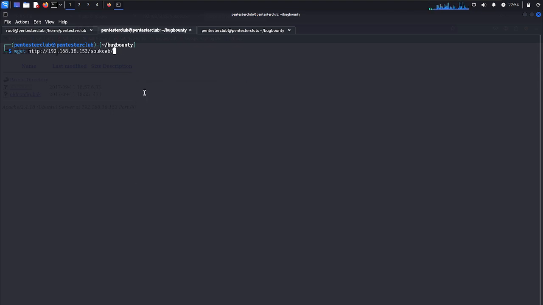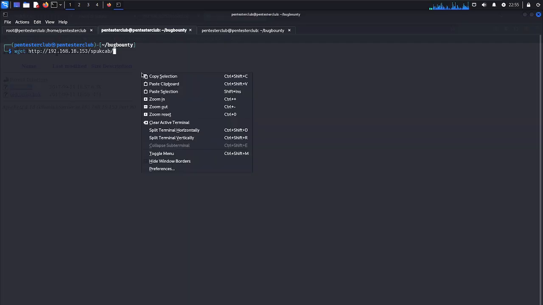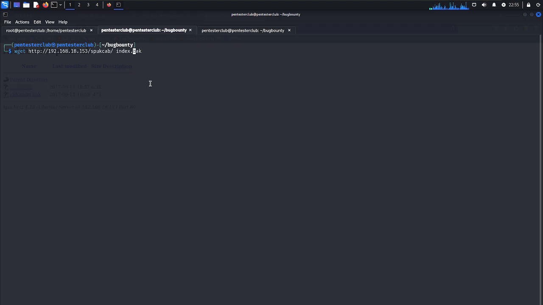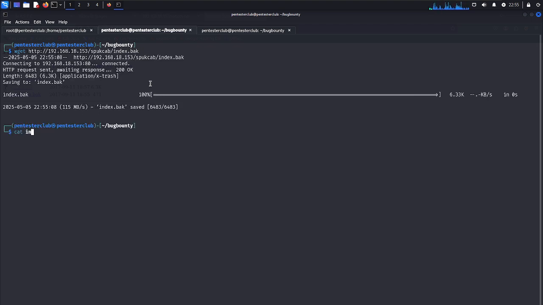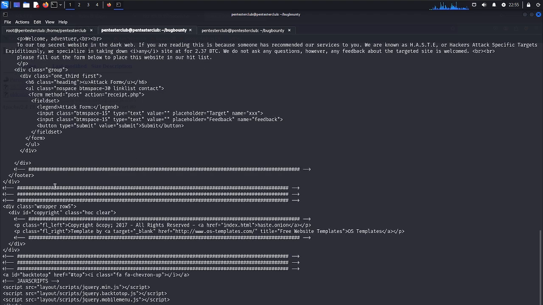Just paste it. Now let's come back here, just copy, come back, and paste this. Then type cat index.bak, where in the index.bak you can look.